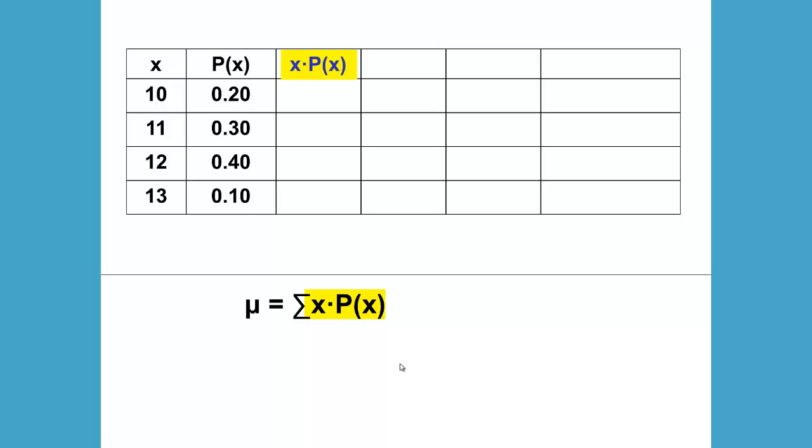And remember that this is where we had said before in our previous videos that 20% of the time we get a 10, 30% of the time we get an 11, and so forth and so on. But now we'll just generate these numbers quickly and have a way to organize ourselves. So you're simply multiplying 10 times 0.20, 11 times 0.30, and so forth and so on. Now, I'm not going to multiply these numbers out or read these numbers. You can do that as you watch this video. I'm more about how we're organizing this at this point.